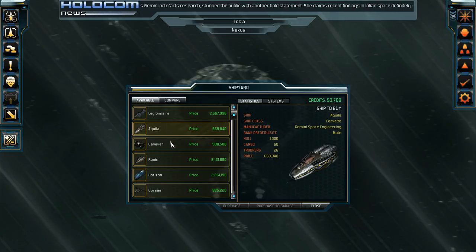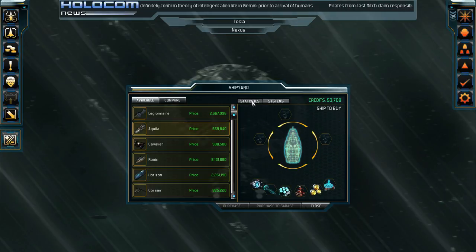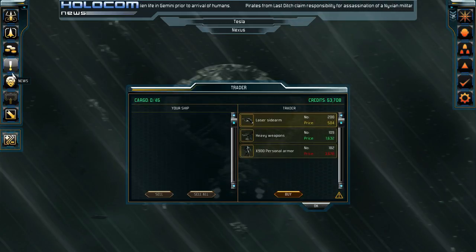But then there's this Aquila, which has better hull. But then, I don't know. So it'd be interesting to give this a shot to try and upgrade to a better ship and go from there. Okay.